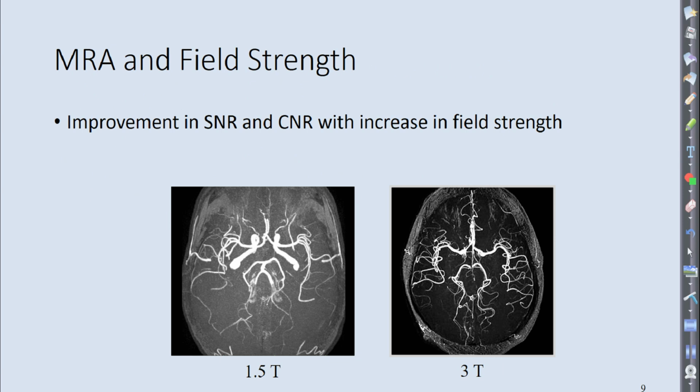Obviously, if we increase our field strength, we're going to get even better visualization of those vessels. Look at how we can really see the vessels that are further out from the circle of Willis. So if there was a small aneurysm here, we might be able to visualize it on the 3T versus the 1.5. Look at how it also saturates out the stationary tissue a lot better. Here we're starting to see some of that retroorbital fat, and sometimes that overlays some pathology that we need to see. So it's always better to scan with contrast at a higher strength magnet and with what we call magnetization transfer.